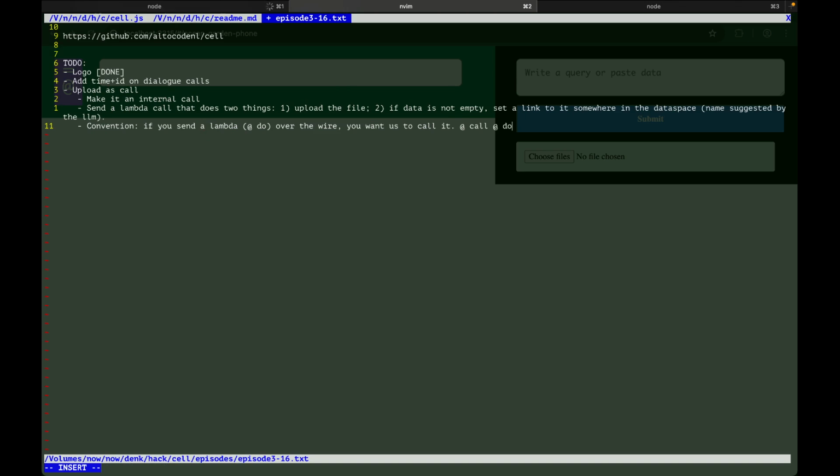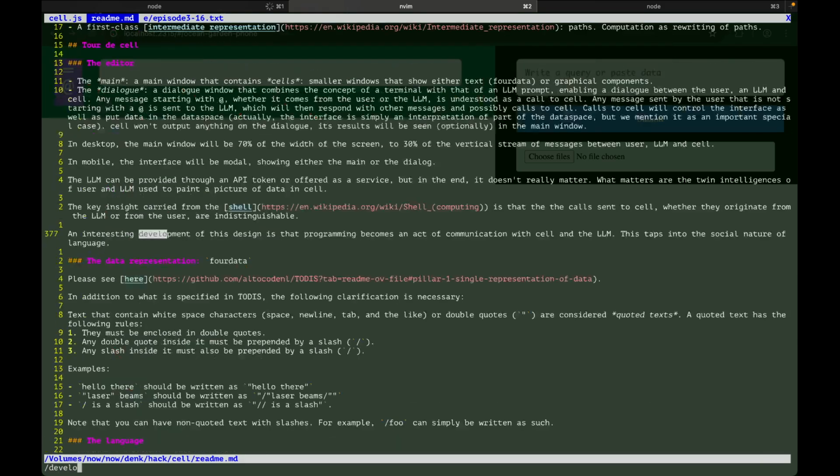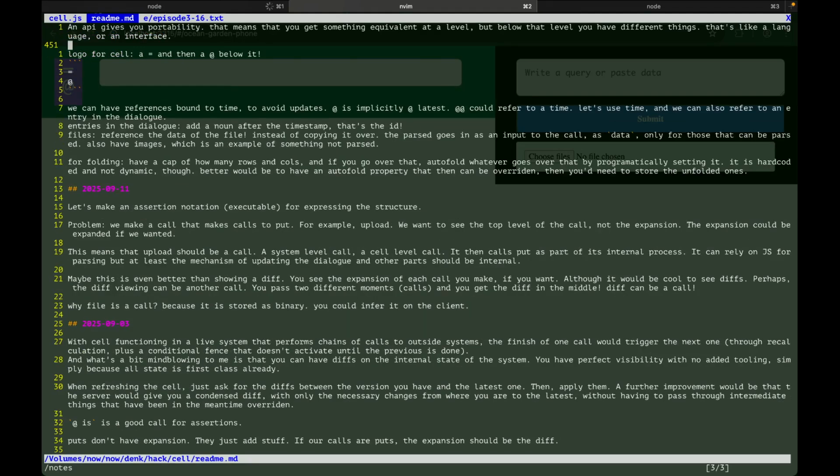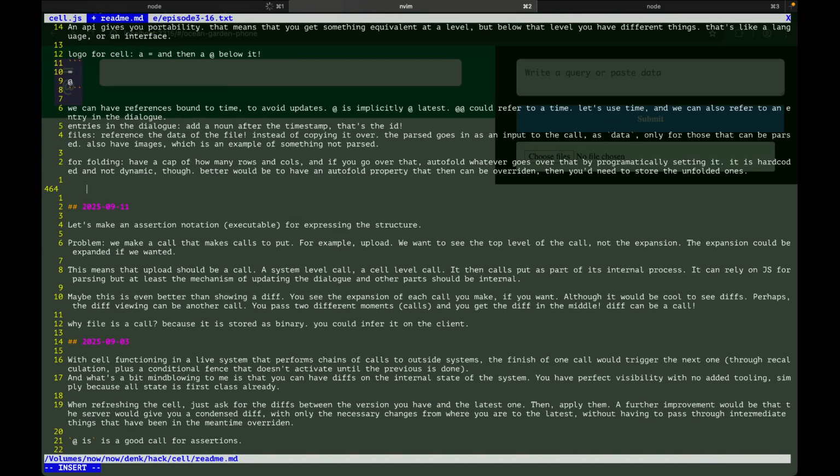It's silly. You either want to set something or just make a call. That's a good development note right there. I had a bunch added today. If you send add do to cell at the top level, we are going to call that for you. Why would you send a lambda if not to call it?